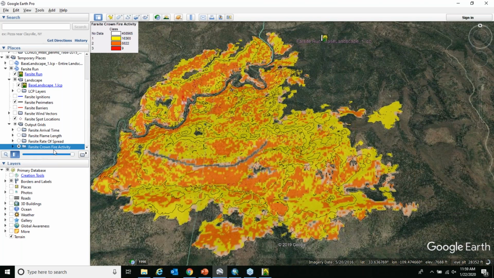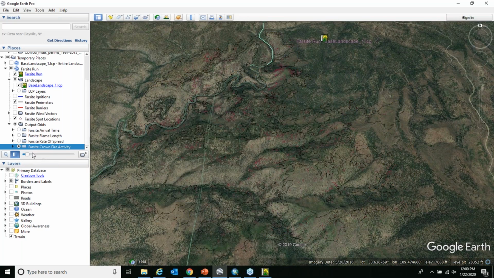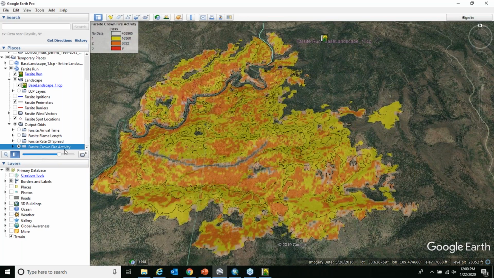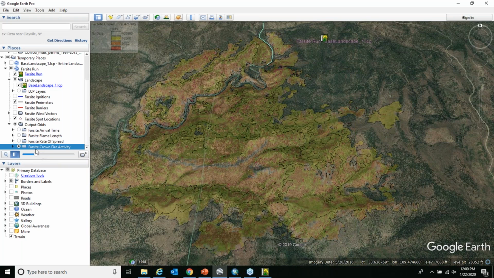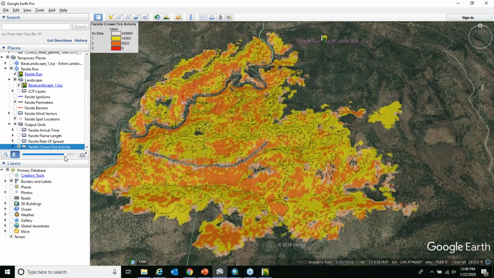Again, all of these can be made translucent if you want, so you can see how they are underneath the landscape. So it's an easy way to look at it and share it, because it brings all the information that you want to share with anybody regarding that.